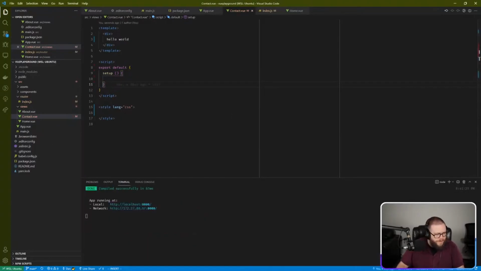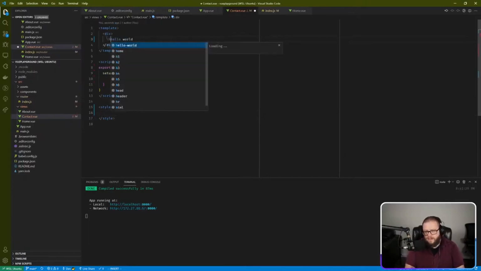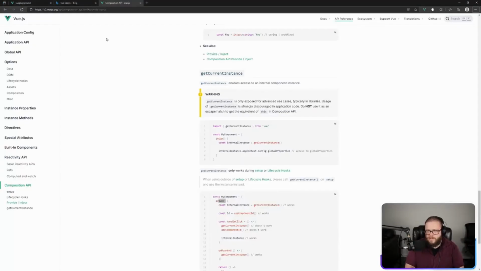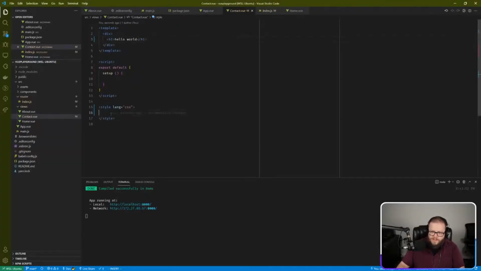All right. Style. This is where you put any CSS that you want to do. And this CSS that you do is just available to this component. So if you have any styling that just needs to be for this component, let's say that we want to make this, let's wrap this in an H1. And we'll say make-red. Color red.